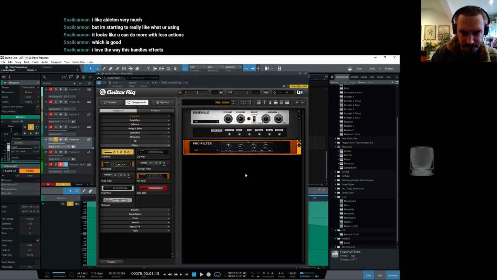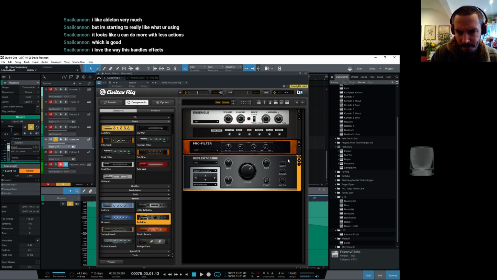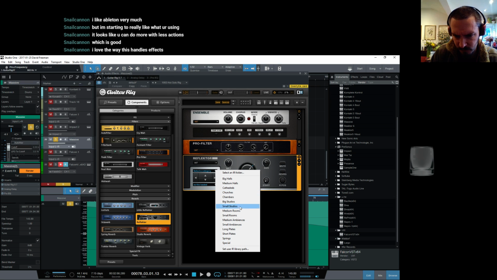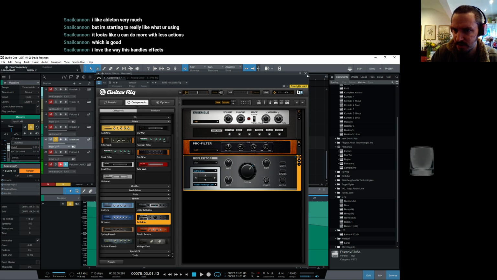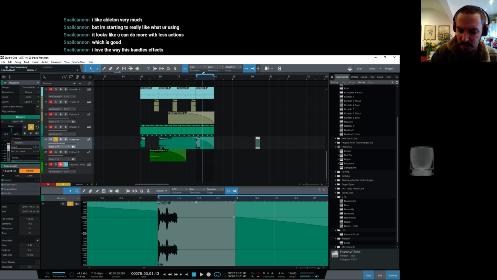Okay, and that's good. And now I'm going to open up a reverb. And I want a big old reverb on this. So I'm going to go for a cathedral. My favourite cathedral in here sort of varies between these three really, but I think probably that one will be good. Let's listen.